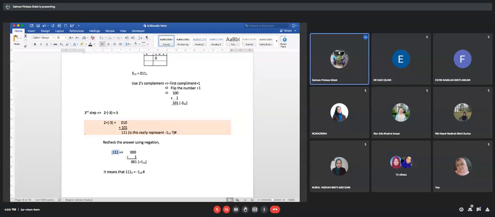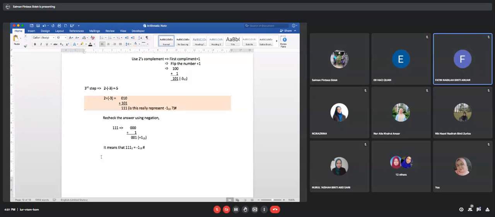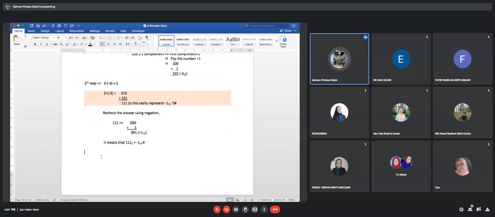Okay, some more? So can 111 be negative 3? Negative 3. Okay, how do we get the negative representation? What is the first step to get the negative number for a positive number? What was your question just now? Can 111 be negative 3? We don't know what the value of 111 is. Me also, I don't know the value of it. I need to do negation. So if we want to find the positive value of 111, we use negation, and we'll get positive 1.